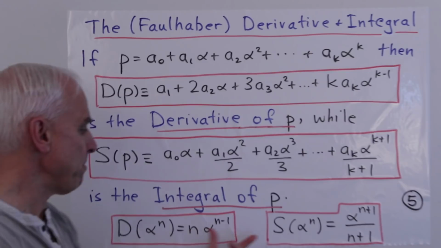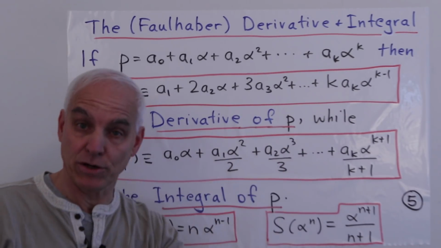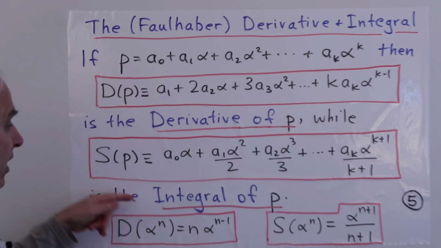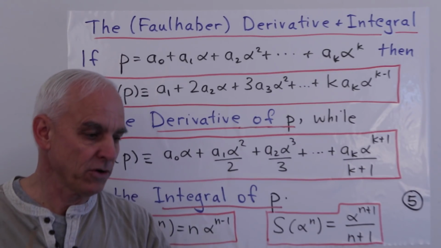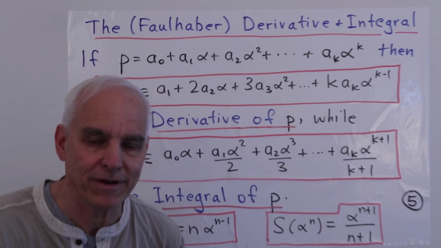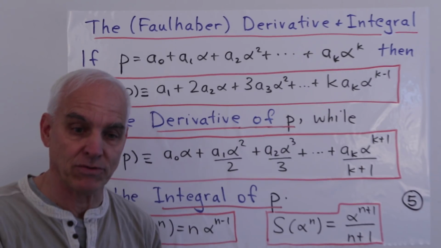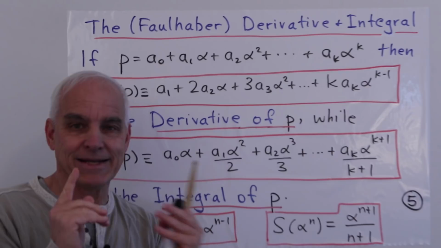All right, so these two basic rules, when extended to polynumbers linearly, define for us the capital D derivative and the capital S integral of a polynumber. It's purely in the world of polynumbers. We're not taking the derivative with respect to a variable, okay? We're just taking the derivative. We're not integrating with respect to a variable, we're just integrating. Okay, so it's a difference.